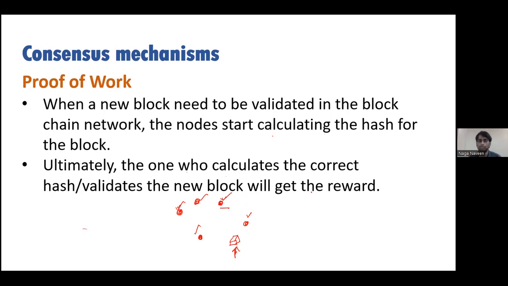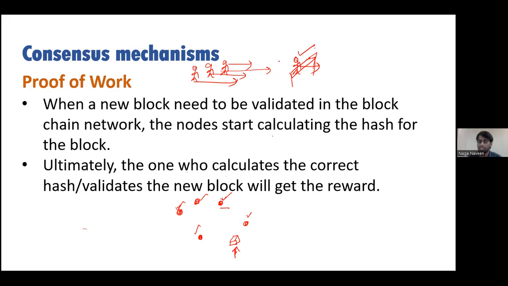Let us look at this scenario with the help of an example. Let us think that there is a kind of running race. All the participants who want to participate in this race start running towards the finish line. Ultimately, only one person will be able to make it. He will be called the winner. He will be rewarded.